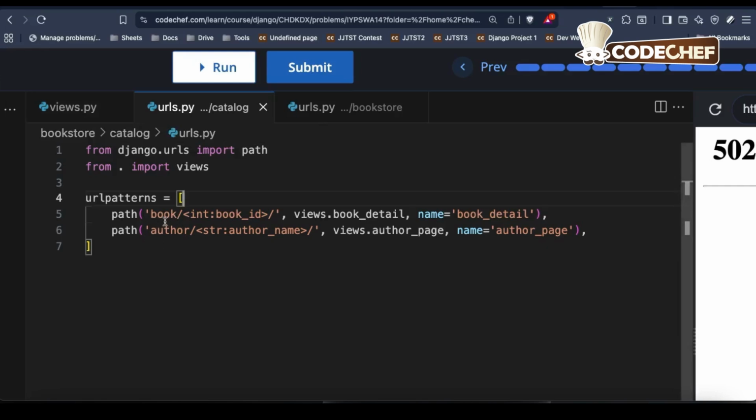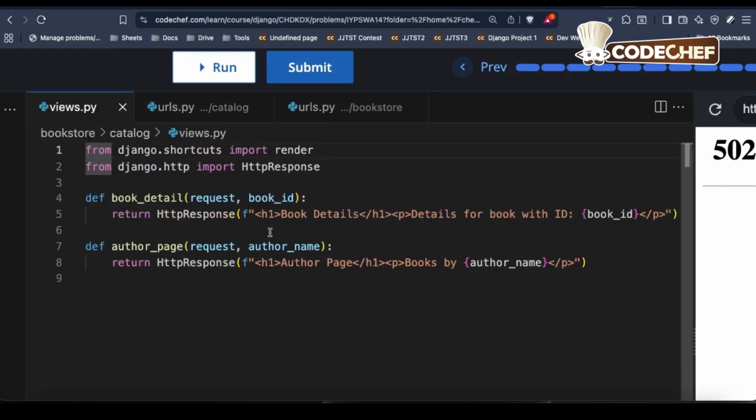So remember, if you type book followed by the book ID, then we will go to the book_detail view. So here if I come to views.py file, you can see the book_detail view is here. This is the view that it will be taken to. So in this view function, we can see that it takes two parameters. One is the request and another one is the book_id.